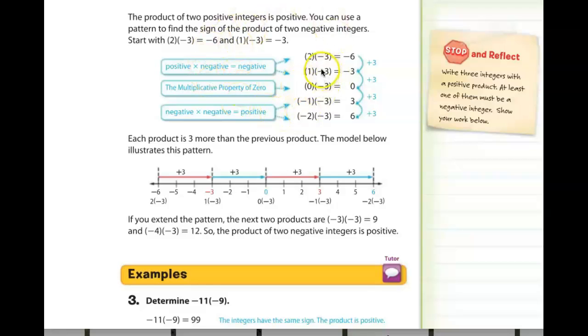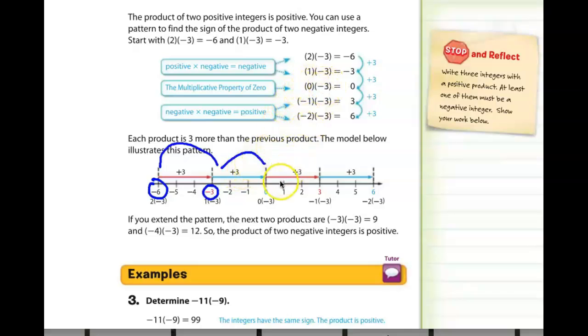Okay, so let's look at this closely, because this might seem a little confusing originally, but it kind of pulls together all the ideas we've been talking about. If you look at this number line, it matches these thoughts right here. So a positive times a negative: if we have 2 groups of -3, that's -6. Whoops, I need to turn my pen on. So if I have 1 group of -3, that's -3. If I have 2 groups of -3, that's -6. So we just saw that in the picture.